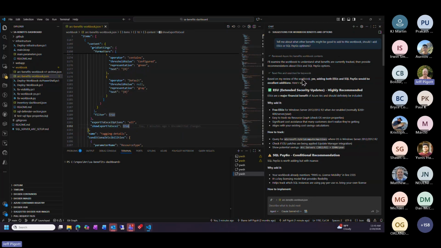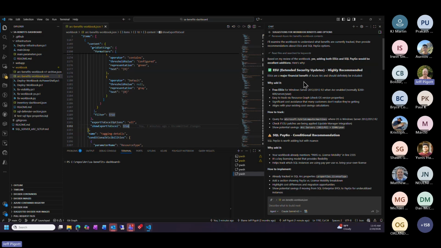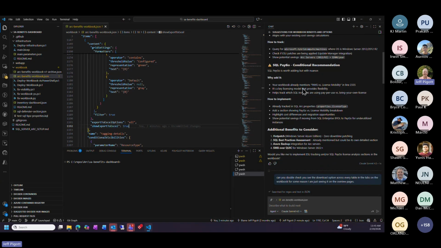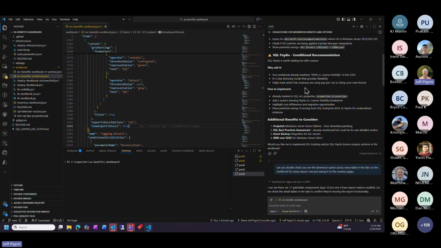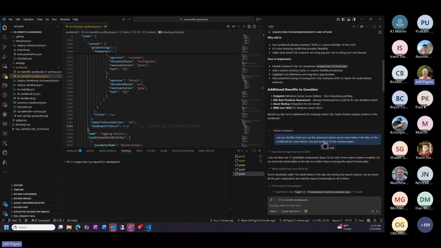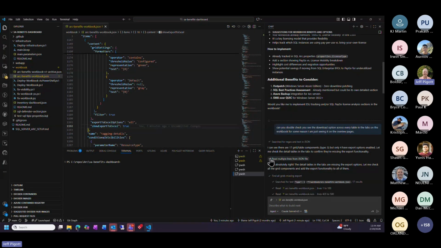And it starts giving me ideas of whatever else I could add here, talking about each different option. And then I realized that as I was showing you that little download button before, the version that I was going to present today didn't have that on some of the slides. So I said, can you double check this, to make sure that that download option is everywhere? Because I saw it was missing, and it's like, yeah, you're right.